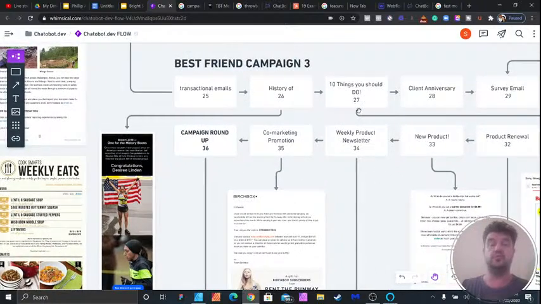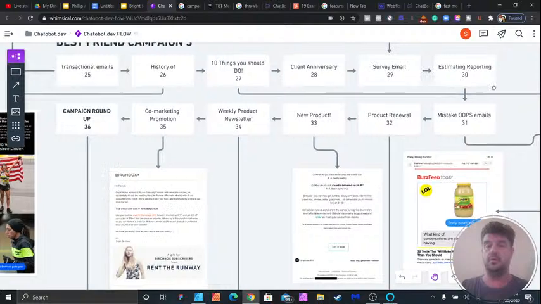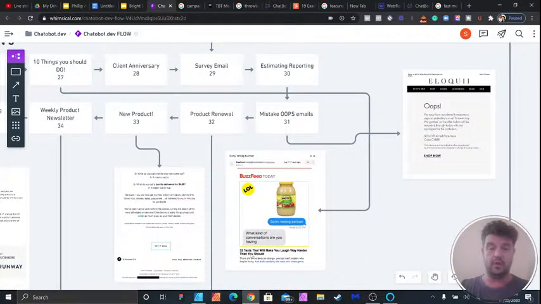A 10 things you should do email. Or 33 things you should do email. People love to read a number of things you should do. You know, 32 texts that will make you laugh harder than you should. This was out by BuzzFeed, but they'll always remember that. It doesn't even have to be about your business. It just has to be 10 things that you would recommend. It's 10 jokes that you thought were funny.